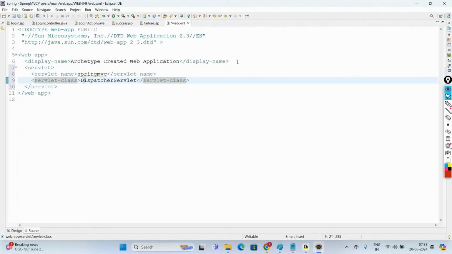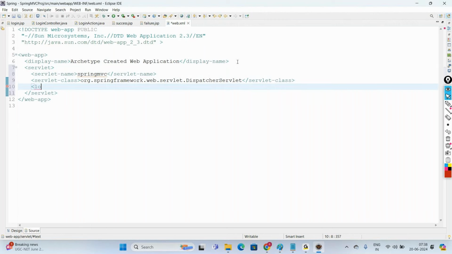This dispatcher servlet is a class present in the package org.springframework.web.servlet.DispatcherServlet. Load on startup means once the server gets loaded, it's going to load this dispatcher servlet.